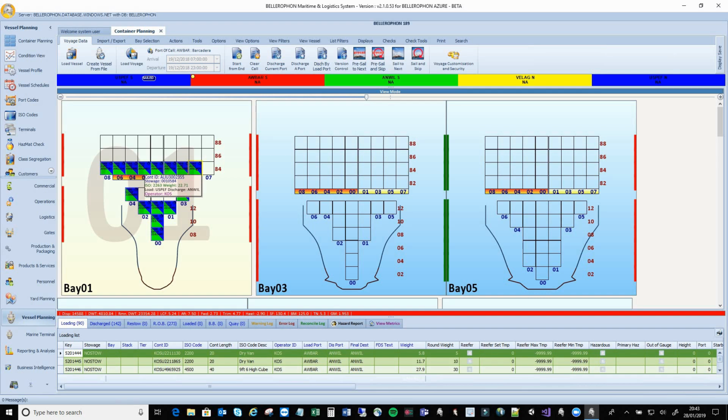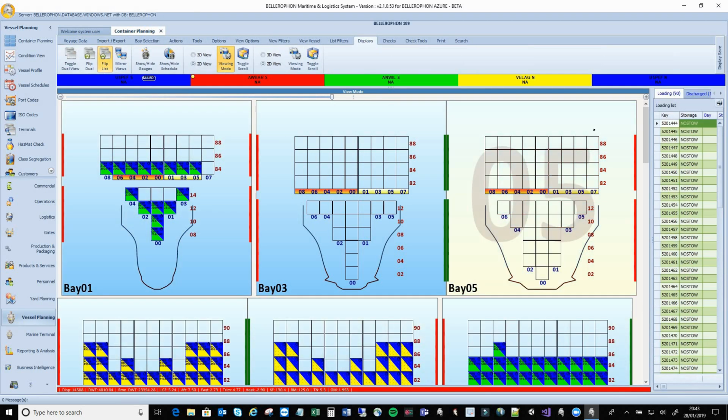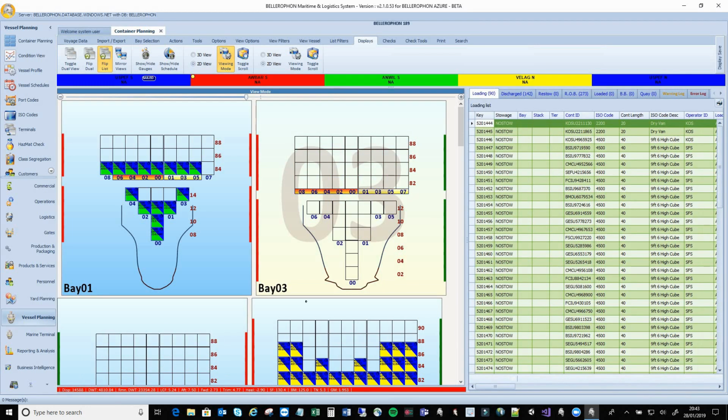Okay, so let's begin to simulate the planning process. And we'll start by optimizing the bay display. And we'll do this by flipping our cargo list to the vertical right of the screen. Okay. Just drag this out. I've also saved a different grid view display format that makes it easier to read the essential data columns that I need while planning. So I'll just load that up.